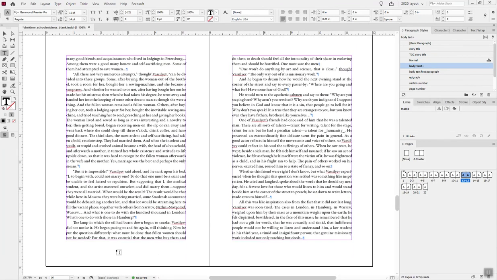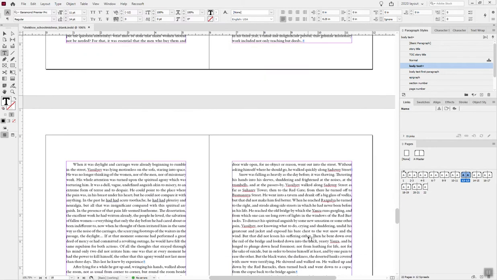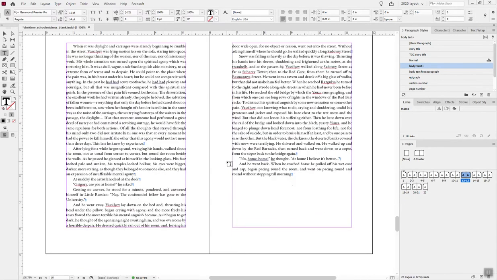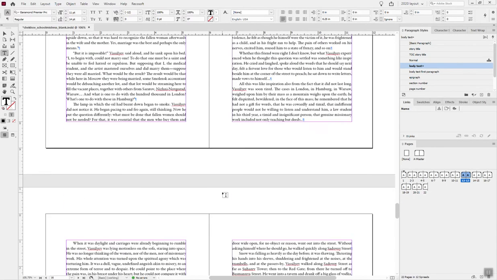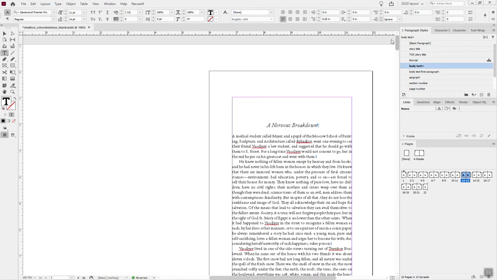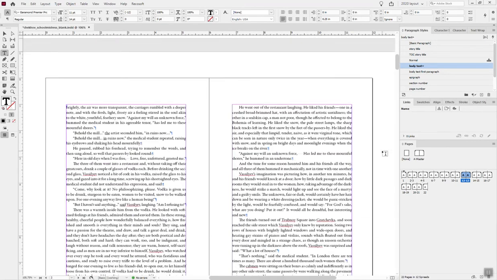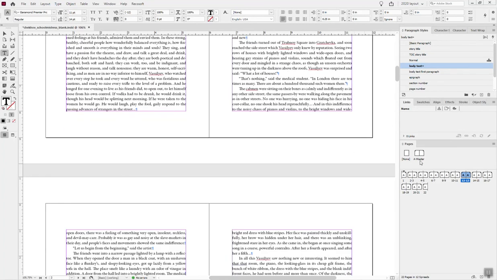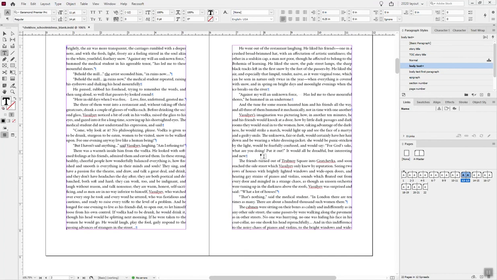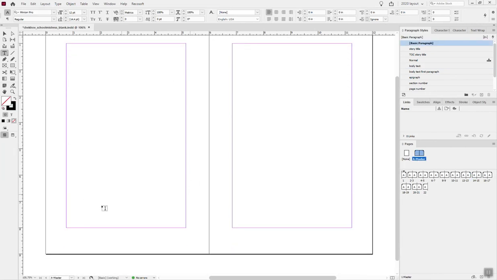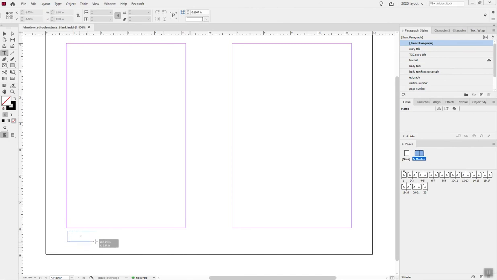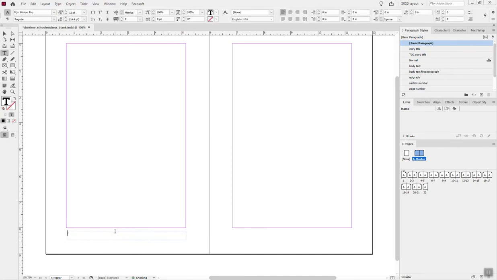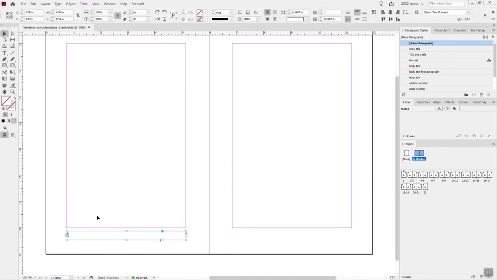That looks good, that looks good. Looks okay. And so now I think we really should have some master pages with page numbers on them. Since all of these would require a page number, I'm just going to go ahead and update the master and put page numbers on the master.